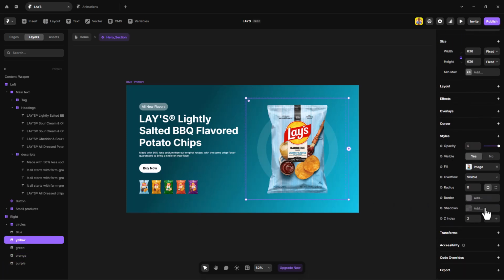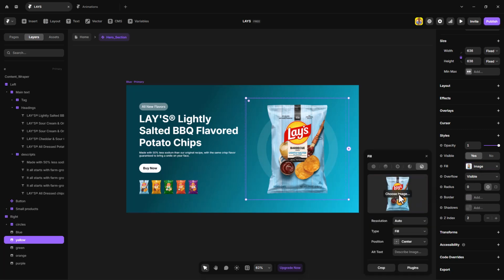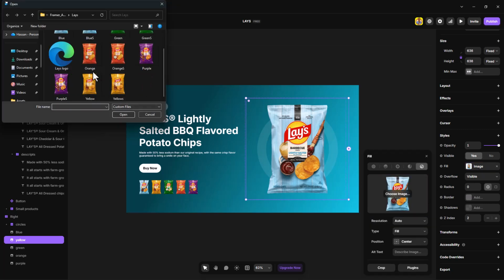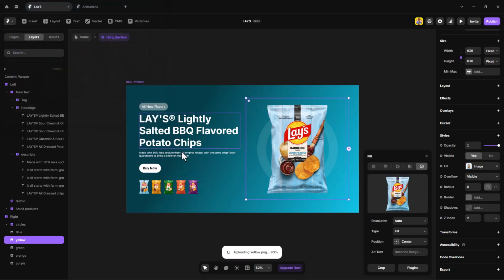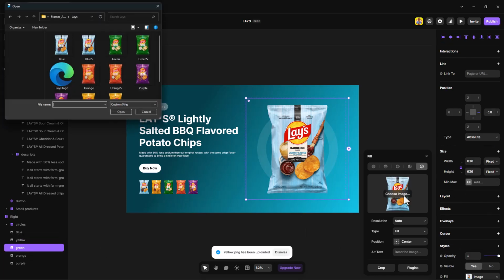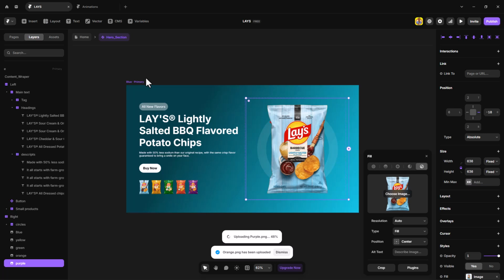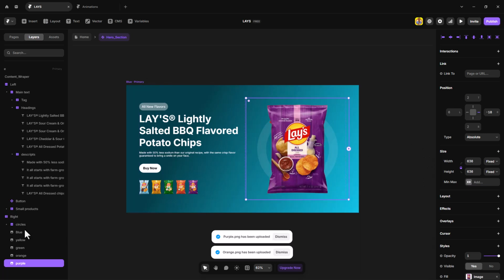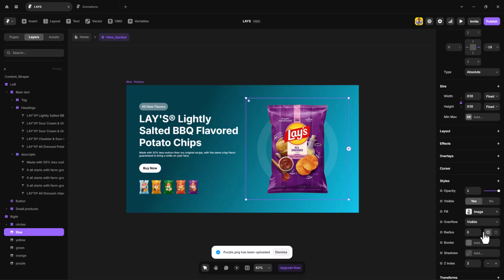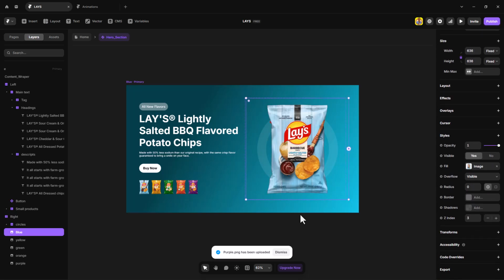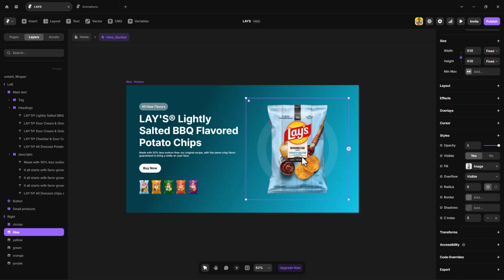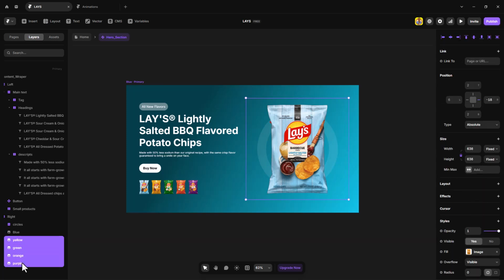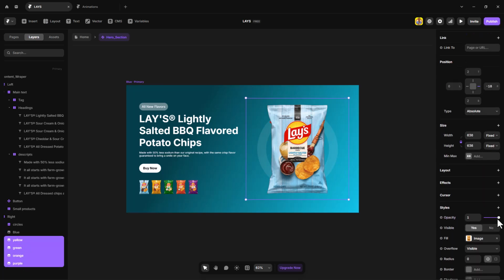Once finished, select the yellow, go to Fill, and change it to the appropriate image. Do the same for all the images. Once finished, select the blue image and increase its z-index so it is at the front. Now we have everything ready, but before we proceed, select the 4 images and reduce the opacity to 0.